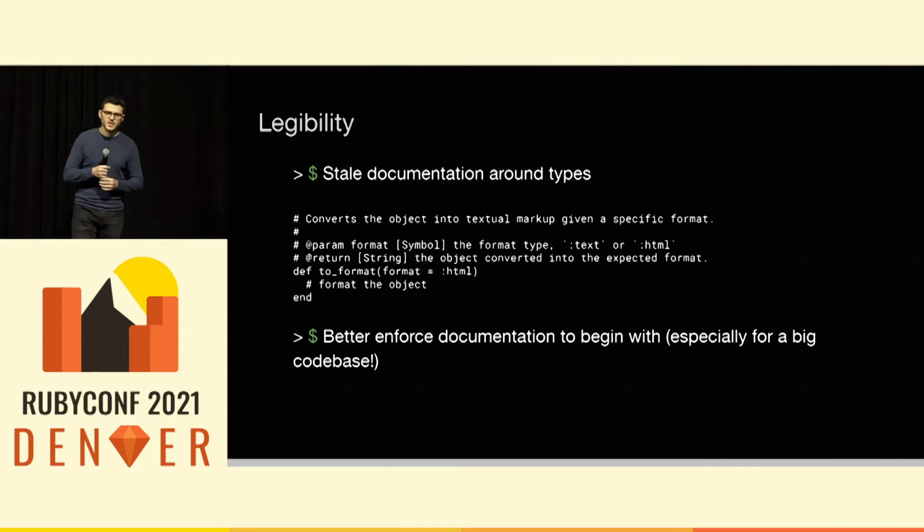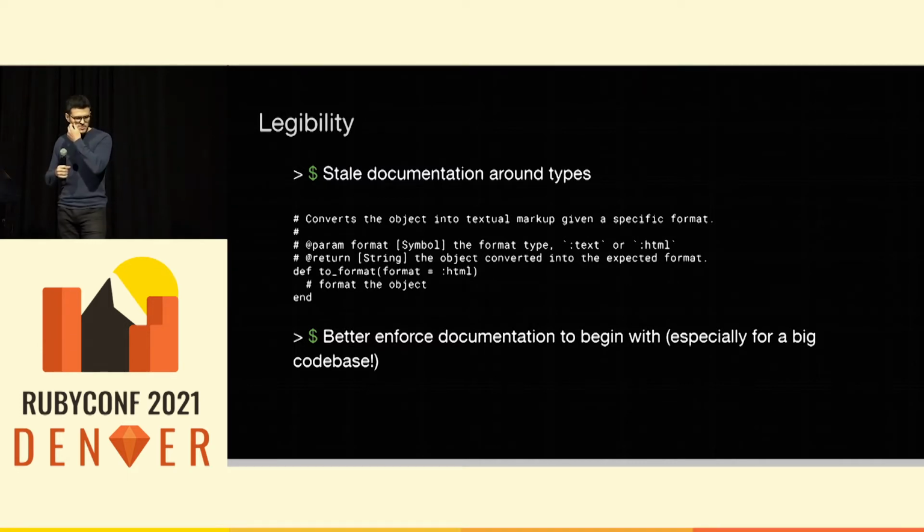But at the end of the day, these are comments, right? And we as developers are not trained to look for the quality of our comments. If somebody comes and they refactor this to format method, they can easily forget to change the comment, and now we have stale and even worse, just misleading documentation, right?